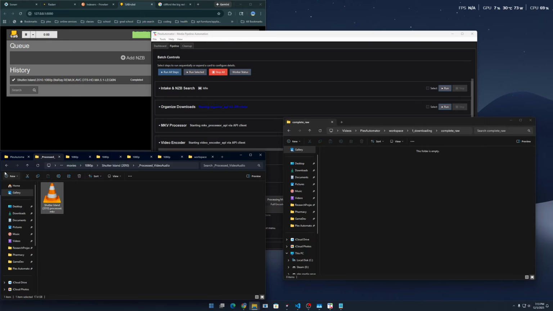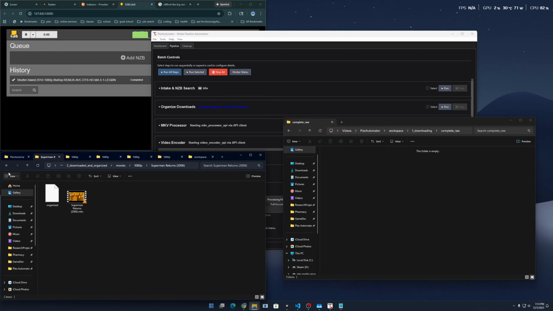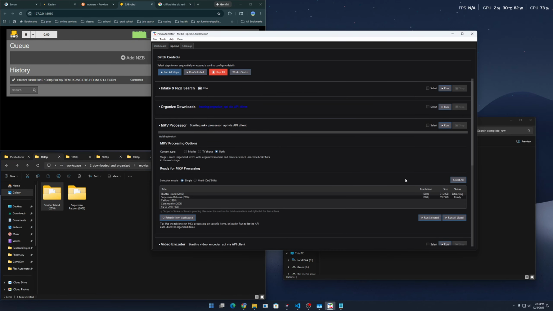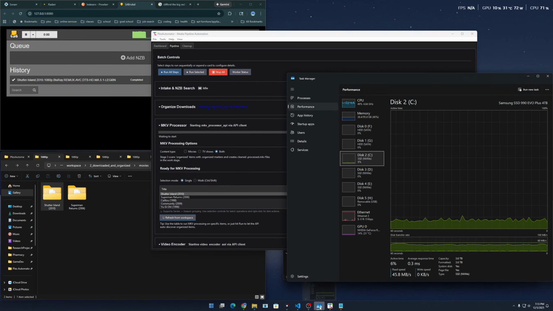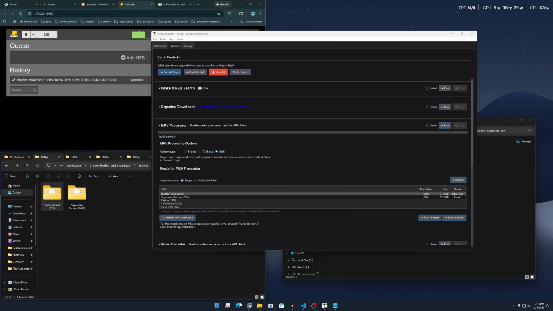Whoa, no, it's not even still extracting. Something occurred. It's surprising because I never saw this. We're going to have to skip on Shutter Island because I believe something did occur. It's definitely not extracting.